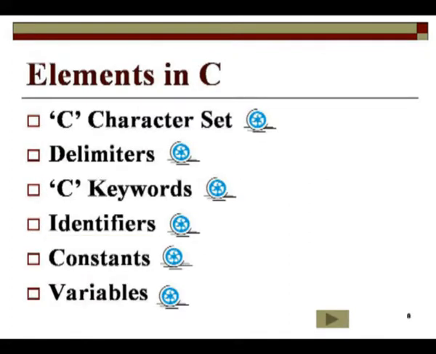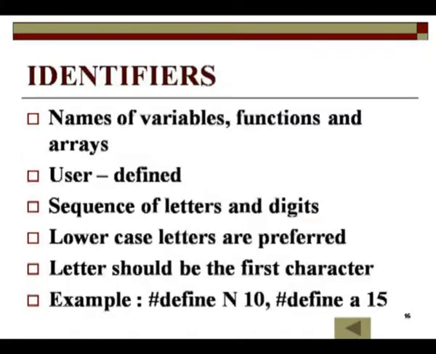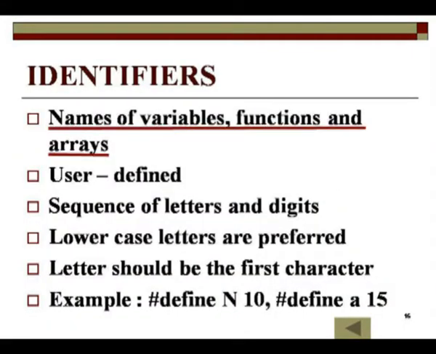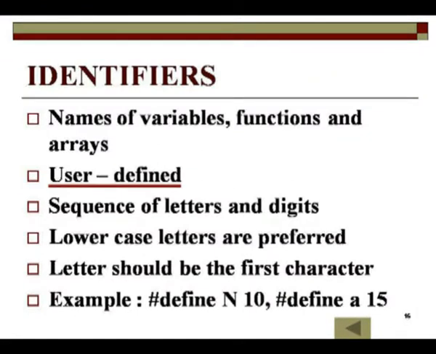Next, we look at what are called identifiers. Now, these identifiers have a number of characteristics, and according to this, when we write programs, we can define our own identifiers in the program. First, they are names of variables, functions or arrays. See, when we use functions, when we use variables in the program, they have to be given a name because we have to identify them. Identifiers are nothing but names of variables, functions and arrays which are user defined in nature.